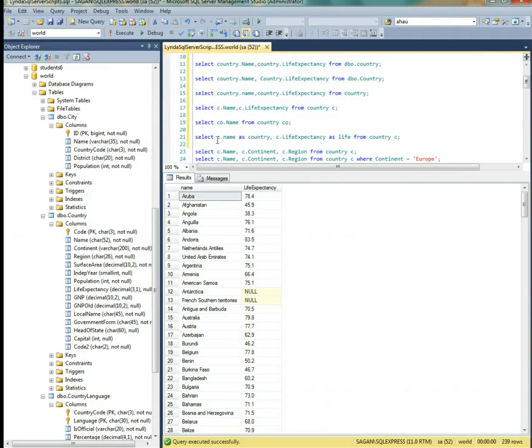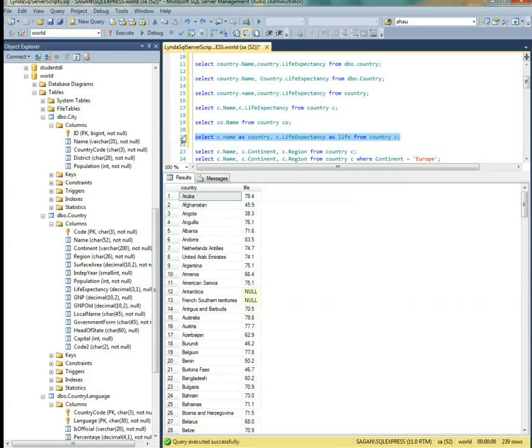You can also have an alias for the actual column name. So if I run this, I get my results in the bottom. The columns at the top are the actual column names in the table. But if I want to change that because I think that name is not very descriptive, if I want that to actually say country, I can say column name as alias. And then I don't have to have an alias on every column, but I can. And the next column is as life. So let's see how that changes the results.